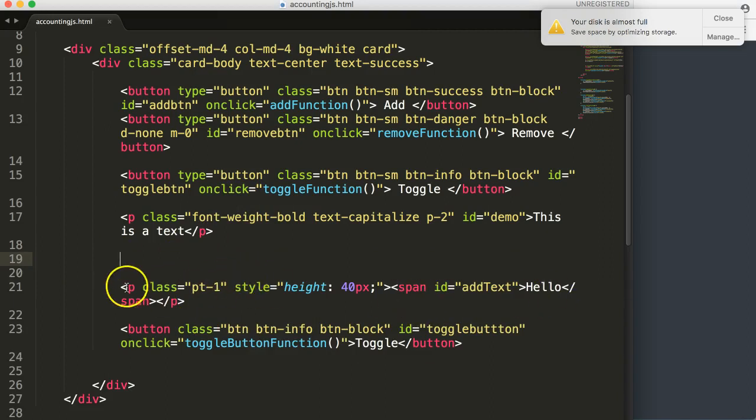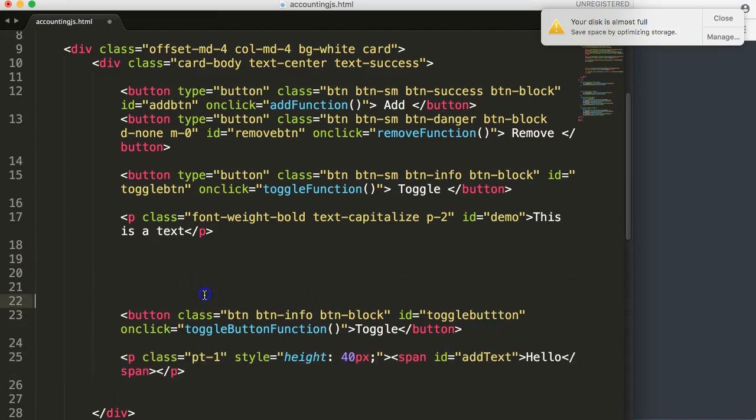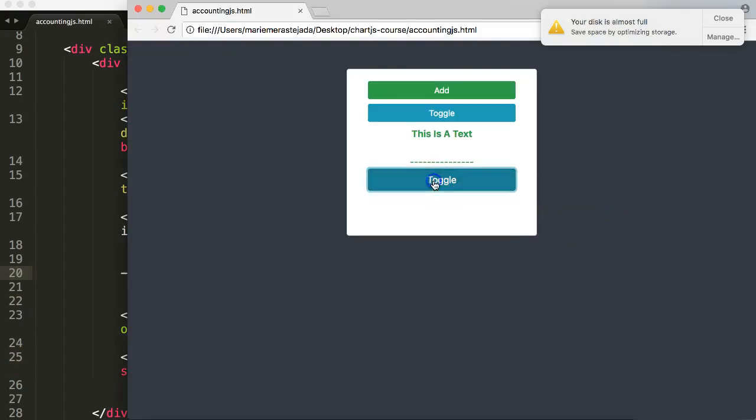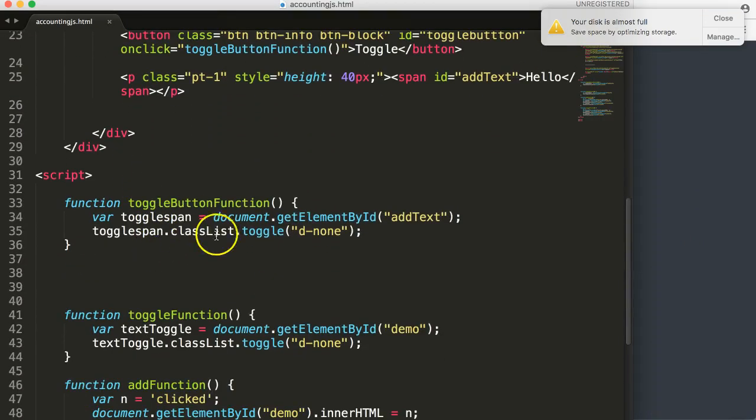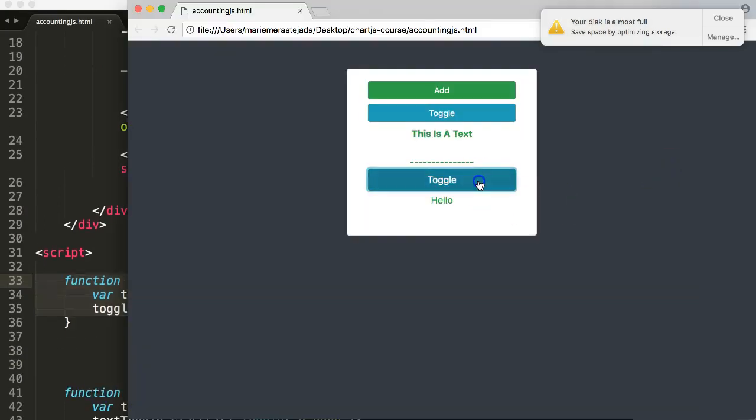So let's save this, and let's move this one below the button. And I'll just put a line here so you know the difference. Let's save, refresh, and there you are. So with just one function here, we cut away close to 5 or 6 lines of text, and that is wonderful. And that's really how you can do it.